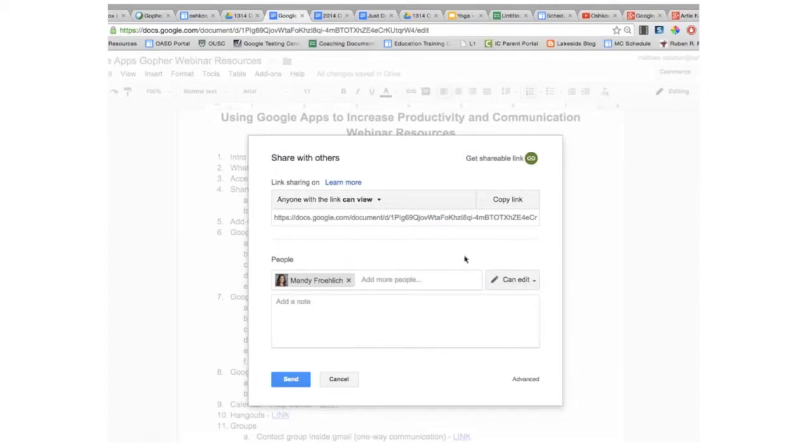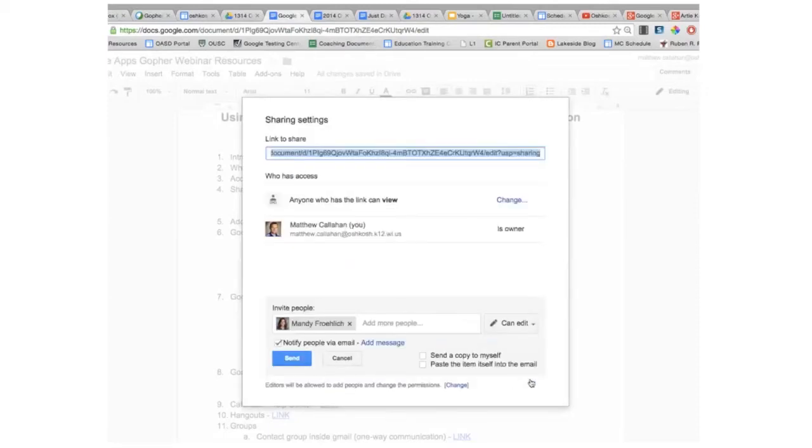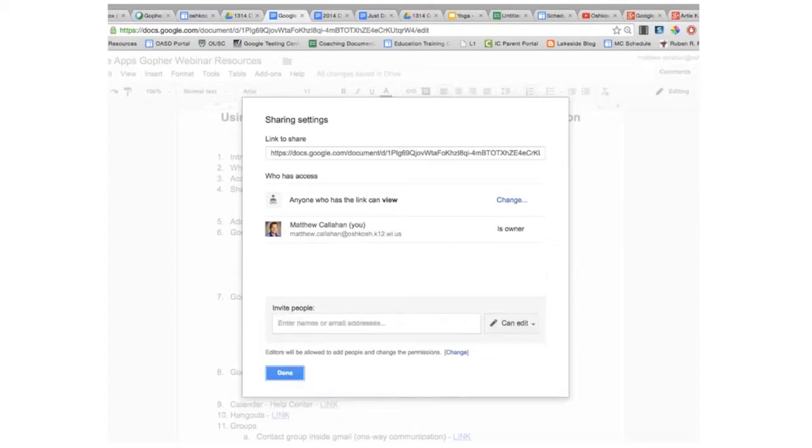If I go into Advanced, it will show people that I've shared a document with. So this I could go through at a later date. I could change it, maybe I want them to edit it. I could go through and take people's rights to edit it away, so that it doesn't get changed past a certain point. Or you could just delete someone's rights to view the document whatsoever. So it gives you a lot of options there.